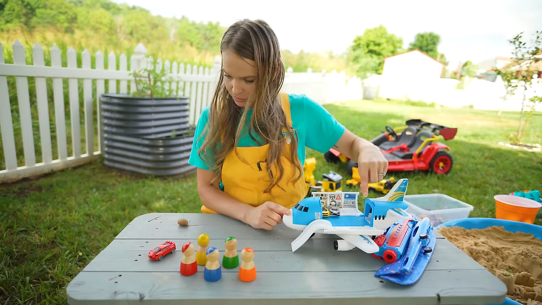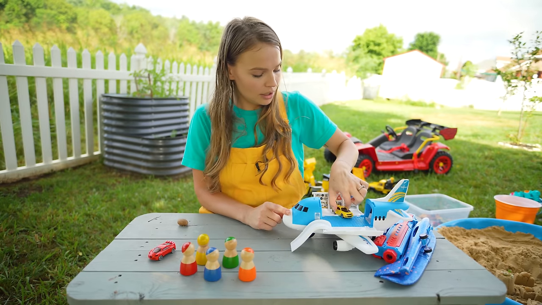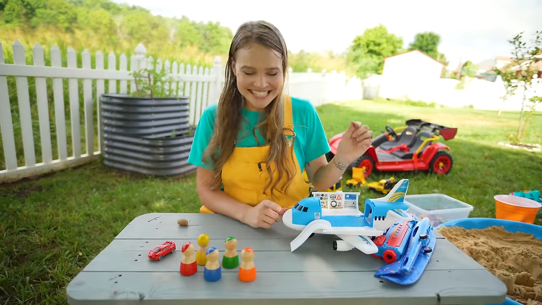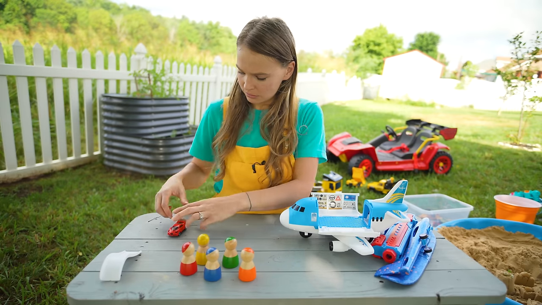Whoa! Ooh! Ooh, now let's do the gray car. Whoosh! Oh, off the table. And here comes the yellow car. Whoa! How silly! Now we can pretend this is a passenger plane too, and we'll load up these little friends.